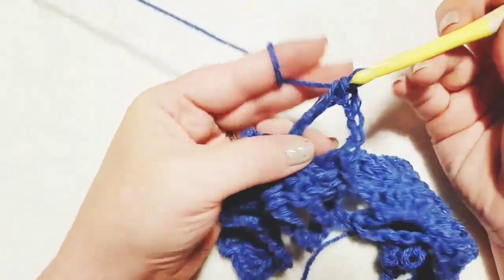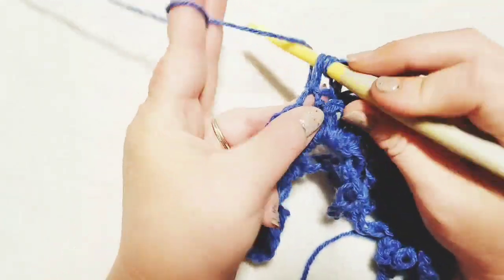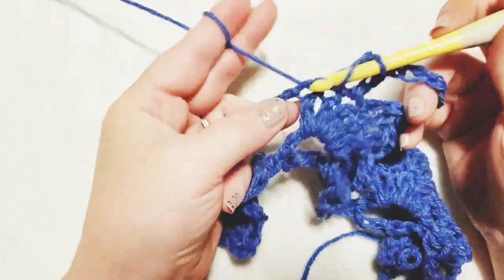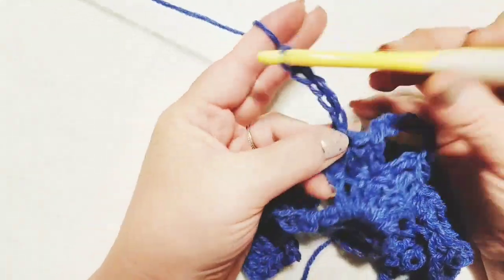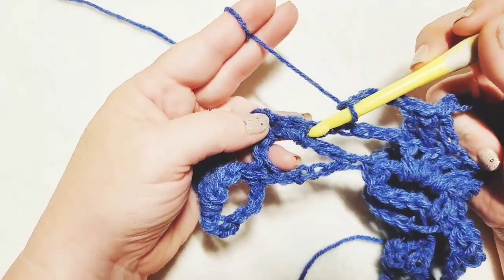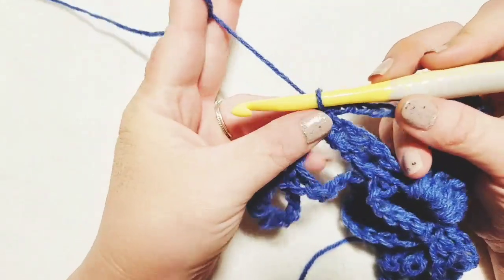And so we're going to do a double crochet. And now we're going to put a double crochet in the next two stitches from the previous row. They're both double crochets. Go right into the top of those. And now we're going to chain four. And put a single crochet in the center of the three single crochets from the previous row. So we're going to skip the first one, go into the second one. Then we're going to chain four and continue on just like we've been doing.